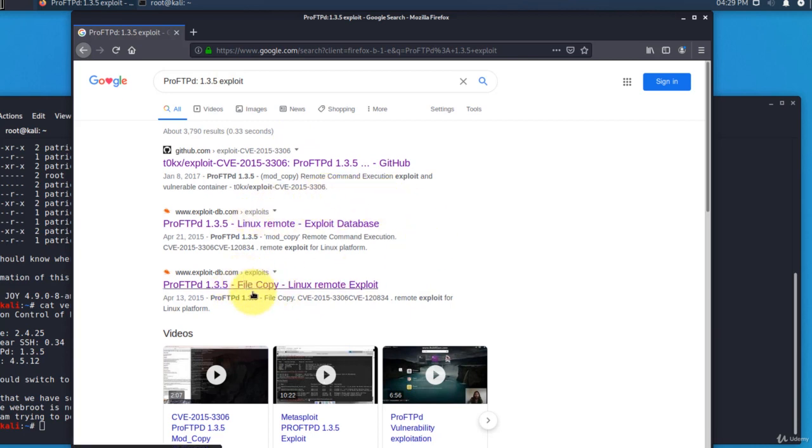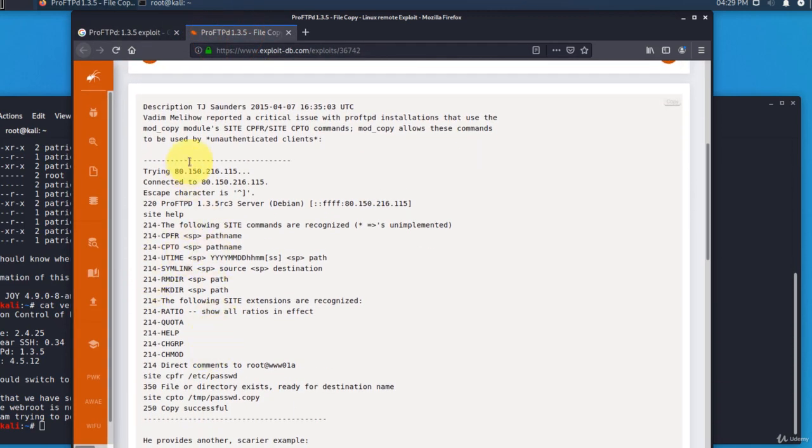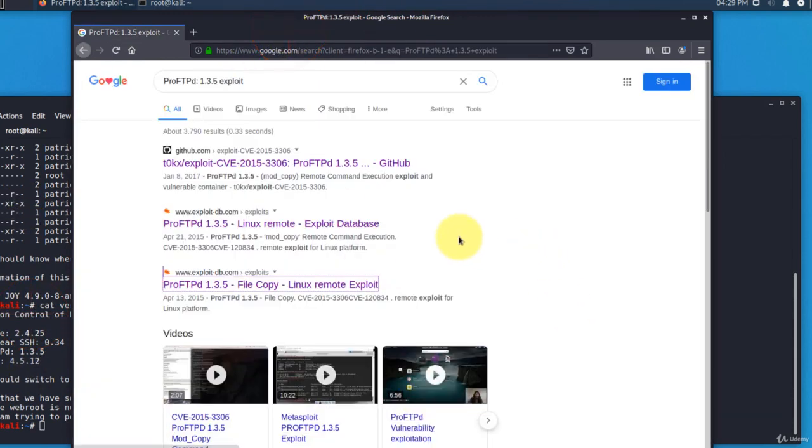Here's the one that we just used, the file copy exploit. I'll show it to you real quick. See exactly what we just did to get the directory file and the directory file was already there. Then we got the version control file using that exploit. So see a remote command execution exploit. That's what we want.